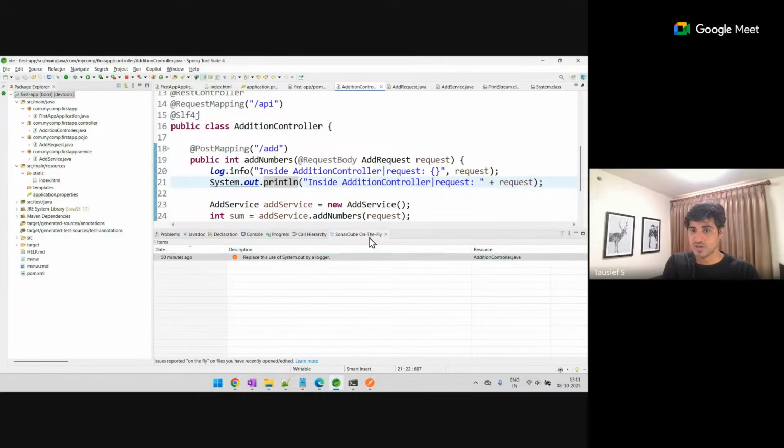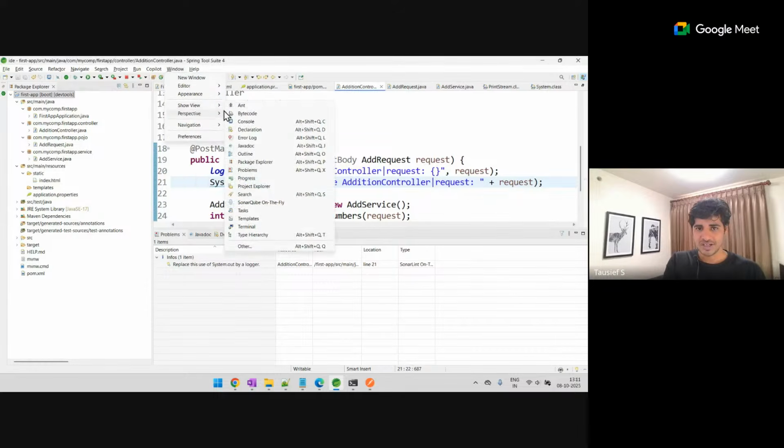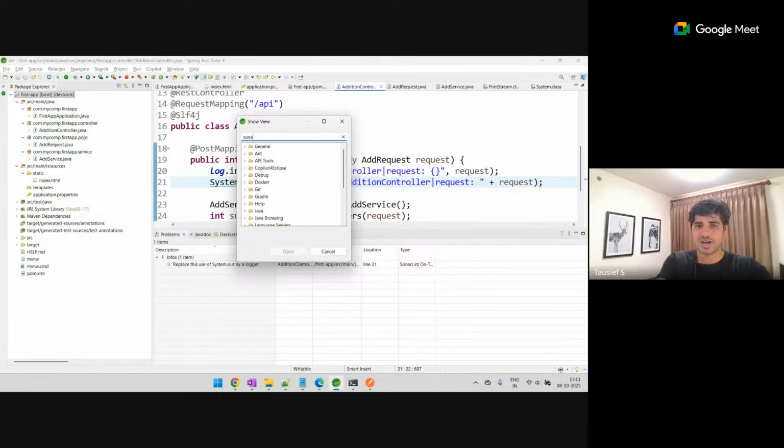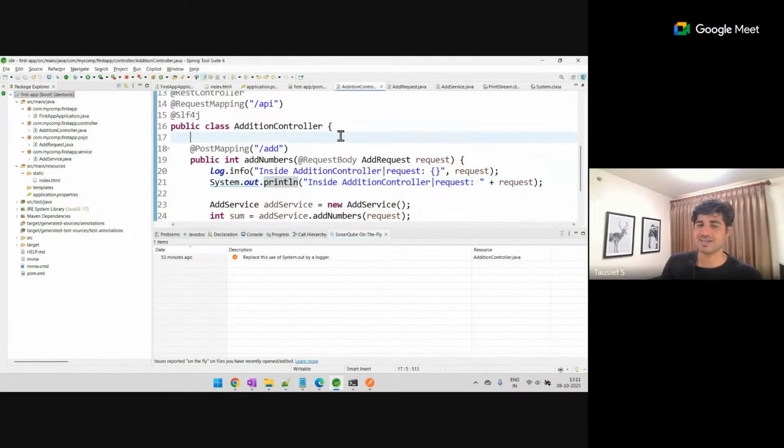Let's say by mistake you close this. Sometimes it happens, we close it. How to reopen it? Okay, here Window, Show View, here Sonar is going to be available. If it is not visible for you here, just click Other and type Sonar. Here you can find Sonar on the fly, and you can open it from here again. Okay, when you click on the class, it basically is going to start tracking your changes again. So this much Sonar basics is required.